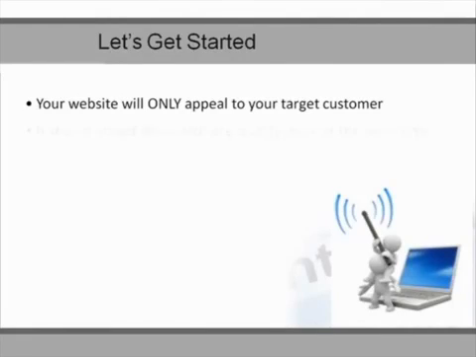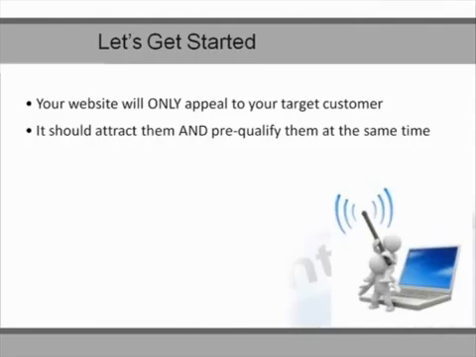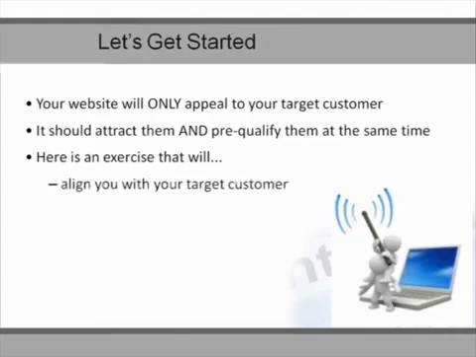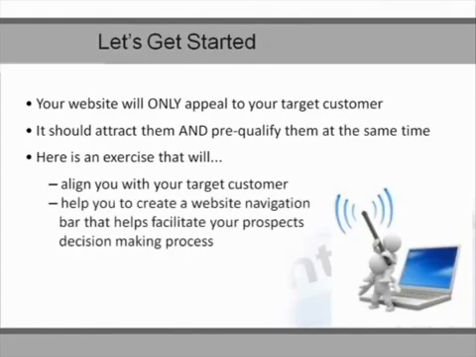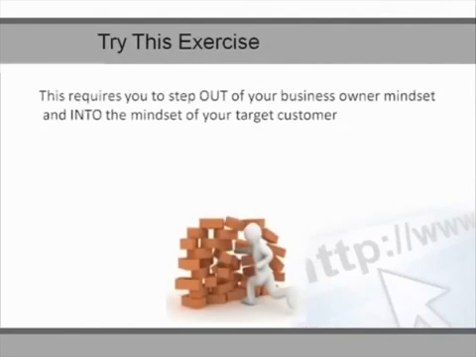First, it's very important for you to remember that your website will only appeal to your target customer. It should attract them and pre-qualify them at the exact same time. Here's an exercise you should do that will align you with your target customer and help you create a navigation bar for your website that will facilitate your prospect's decision-making process. This is an exercise that requires you to step out of your mindset as the business owner and into the mindset of your target customer.